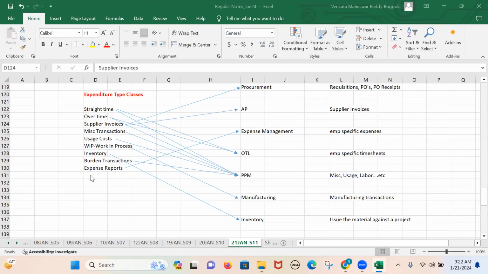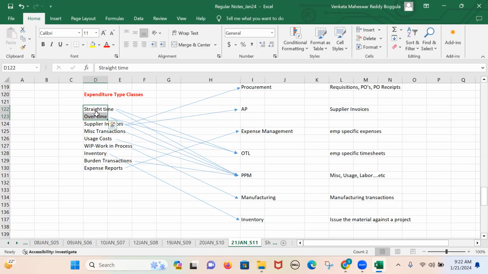Similarly, I wanted to define one labor transfer. I wanted to define the labor-specific expenditure type. For that, I need to associate either straight time or overtime so that the labor-specific expenditure type will be visible in the OTL module. Otherwise, it won't be visible in the OTL module while entering the timesheet.